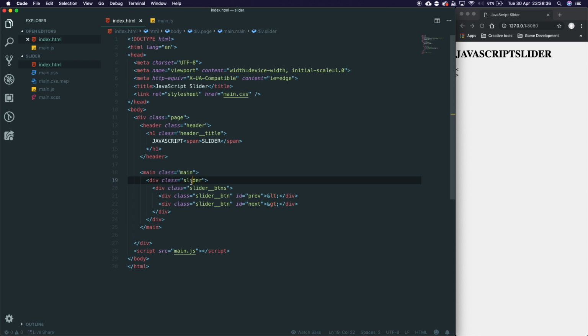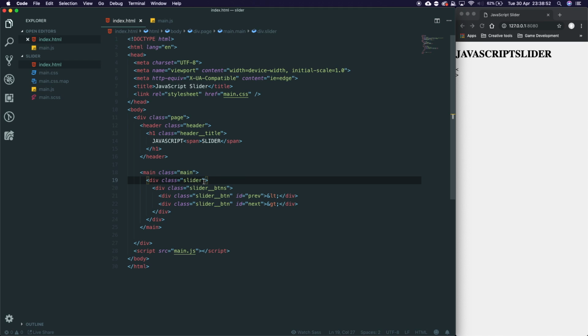This slider element is basically going to be our actual slider. And then these slider buttons are going to be the buttons you click to navigate between the different slides. And basically what we're going to do is in JavaScript, we're going to have an array of objects, which are going to be our projects.